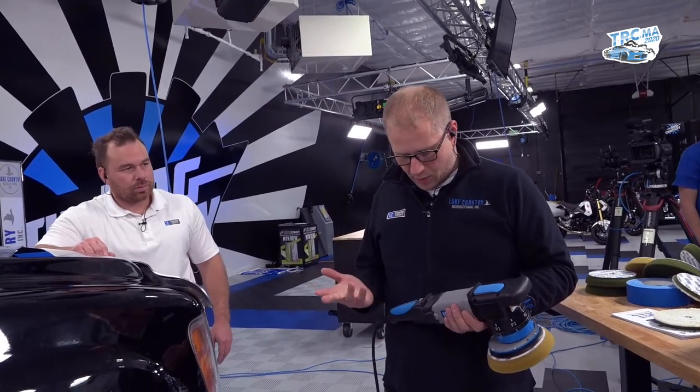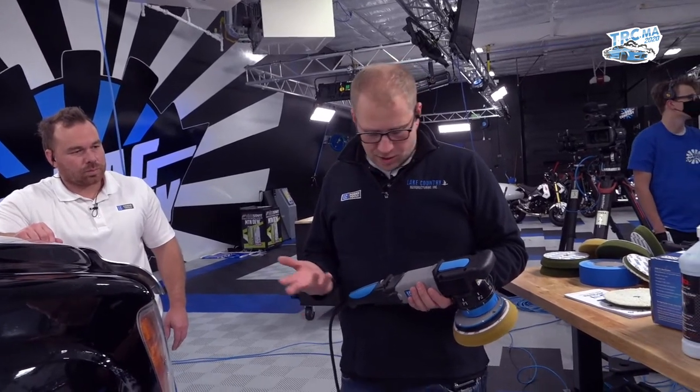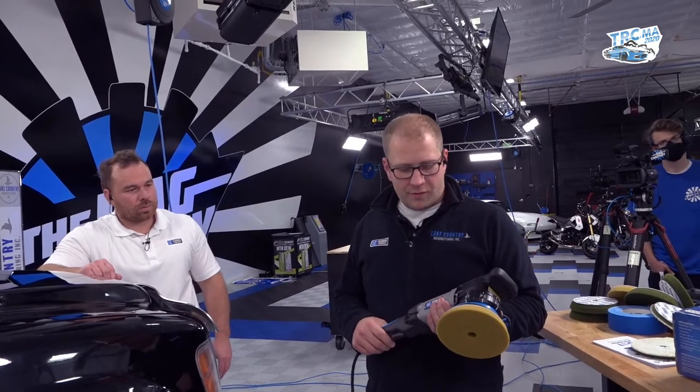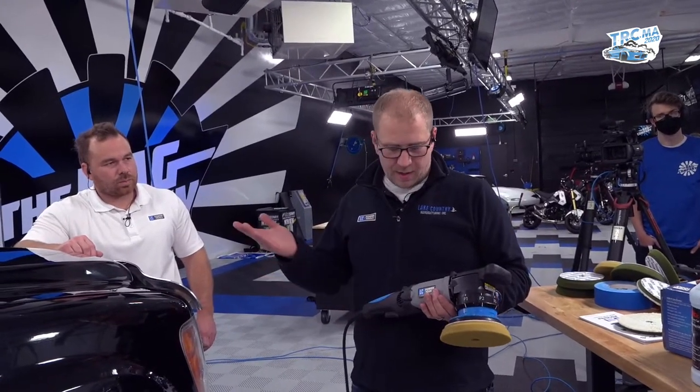I polish a little bit slower. So when you're in a rotary mode, you're typically using speeds like 1 to 3 for the type of speed that you'd want to be using with the rotary. When you get into the dual action modes, in order for it to operate properly, you need to be spinning more at like 5 or 6.